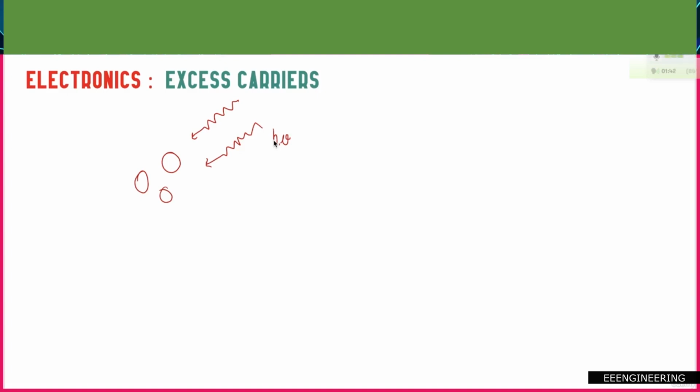Now, if this is the case, of course the electrons will gain some energy, right? Because photons have some energy, and when photons interact with the electrons, some of this energy will be transferred to the electrons we have. And this energy sometimes might be sufficient to break the bond for the valence electrons. So this is really important. You know why? Because when this is happening, one electron and one hole will be created. And thus, we would have an electron-hole pair, all right?